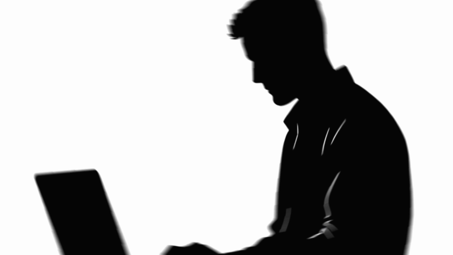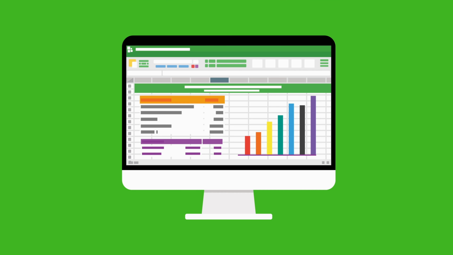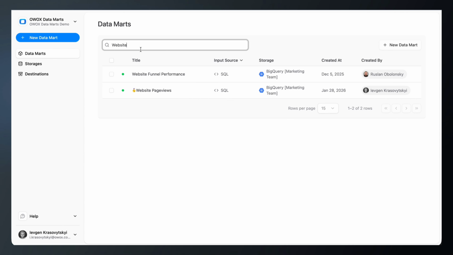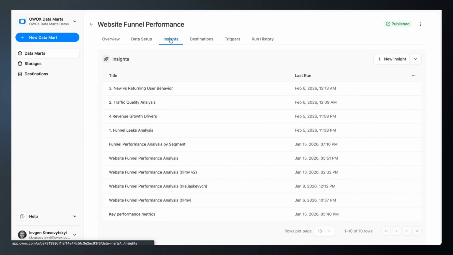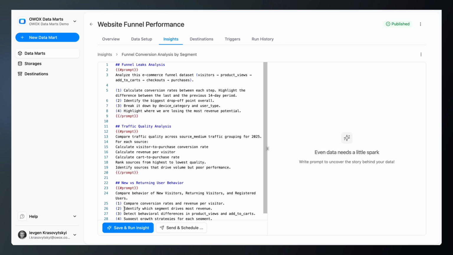You don't need to build an N8N workflow for doing this. You don't need to spend hours finding insights in the data. All you have to do is just connect your data by creating a Data Mart, and this doesn't necessarily have to be advertising or connector data. It can be any data. Your existing warehouse table, custom SQL query, view, table pattern like events table from the GA4 BigQuery export, or our connector. Whatever data you have, just open an existing Data Mart, click Insights, use our assistant to generate the prompt, edit the prompt to fit your unique needs, maybe add more prompts if you want to.